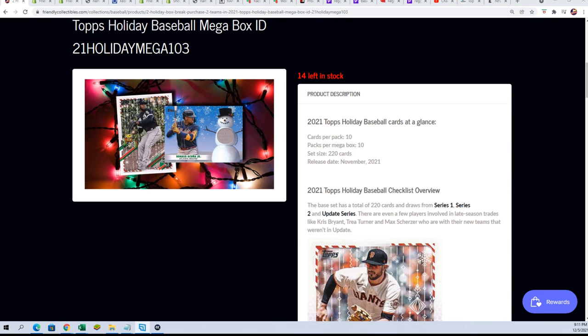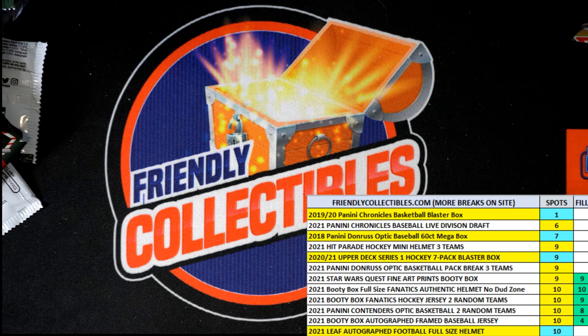And, I do want to show off that page that shows you 427 is the short print.